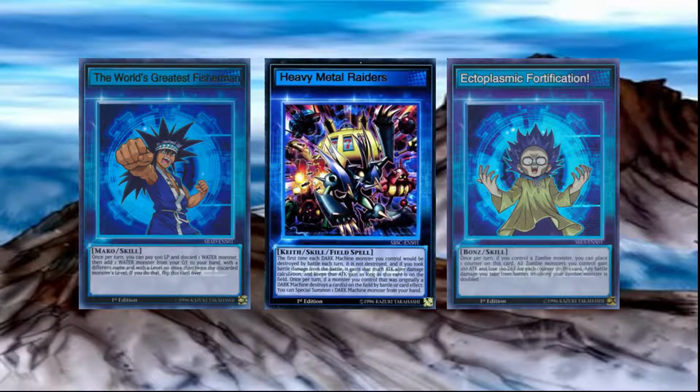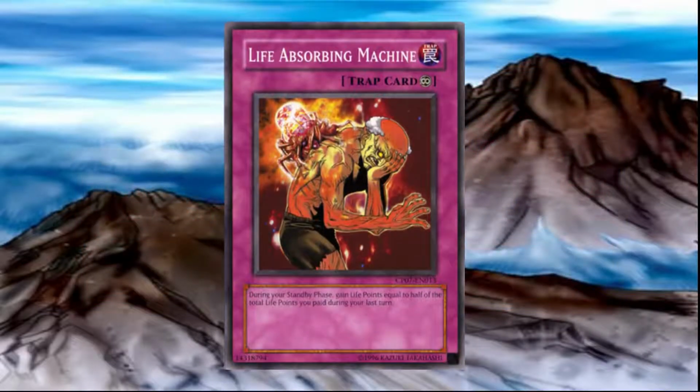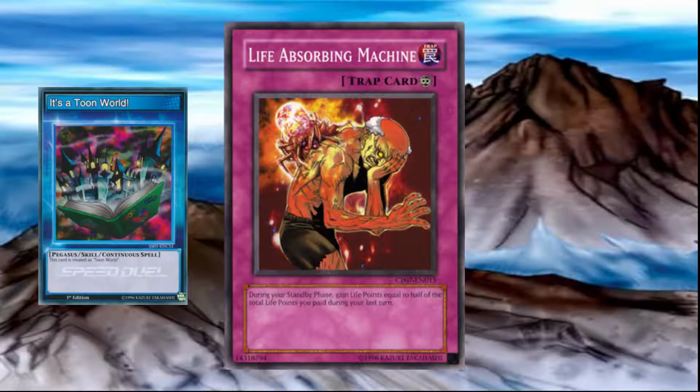The activated abilities are interesting, but today I want to focus on the passive skill cards. A lot of older cards struggle with the do-nothing problem, where their impact does not justify their inclusion as a card in the deck. Card advantage is paramount. These retrained skill cards solve that problem, as well as adding consistency to strategies which absolutely require a certain card, like how It's a Toon World benefits Toon strategies.